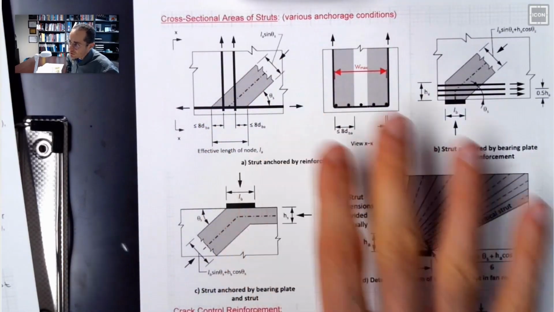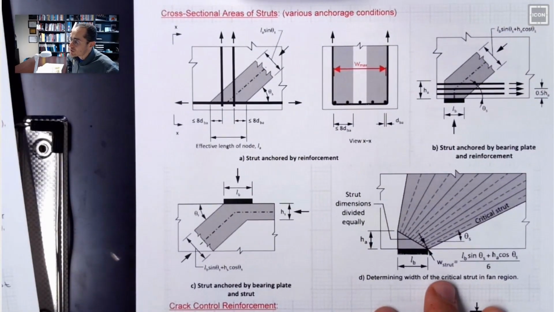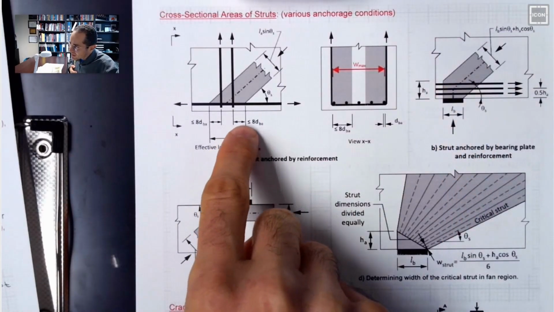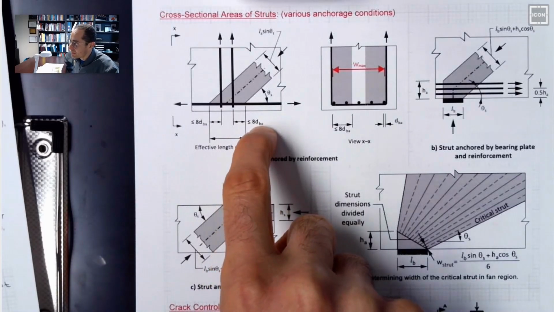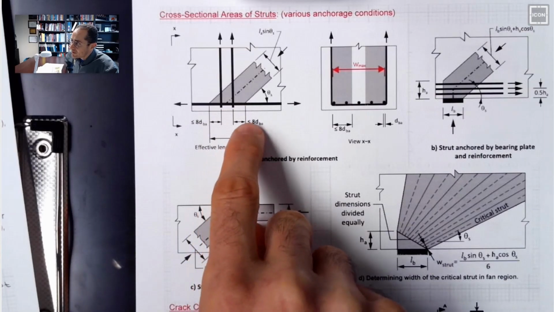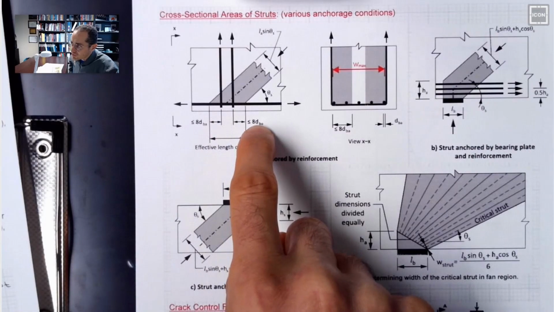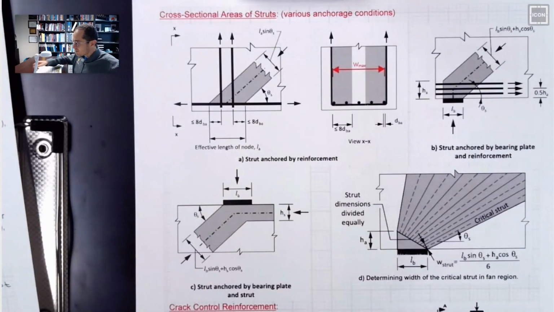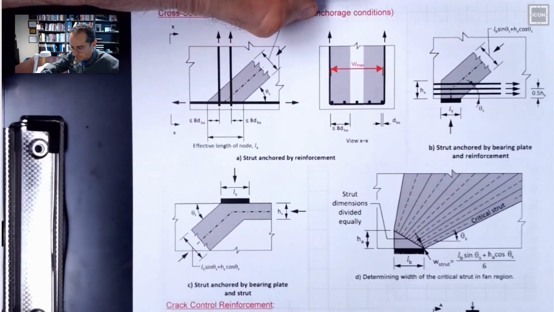So these are universal formulations used in HTO, used in Canadian code, used in other jurisdictions as well, because these are all mechanics dependent, except this one. This has this assumption, 8 times bar diameter. So it determines the effective length using 8 times bar diameter. It is a little bit based on assumption. Canadian code uses this, HTO also uses it. So 8 times bar diameter would be the number that we would be using.